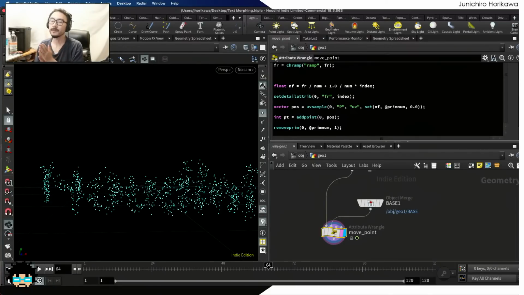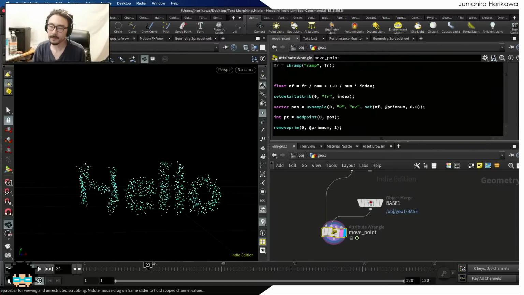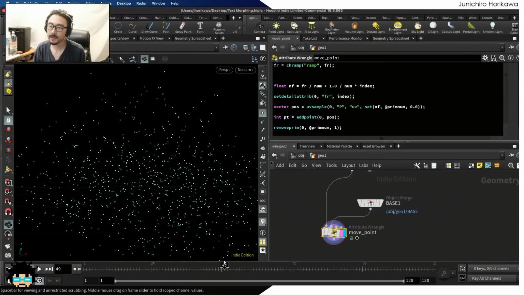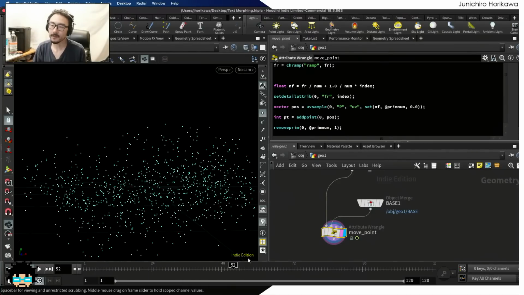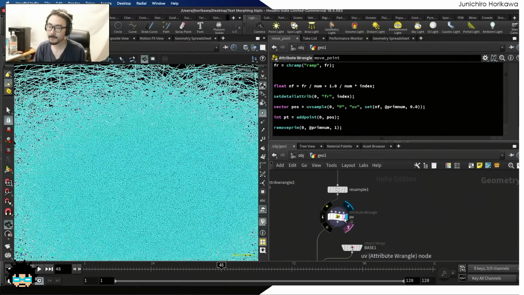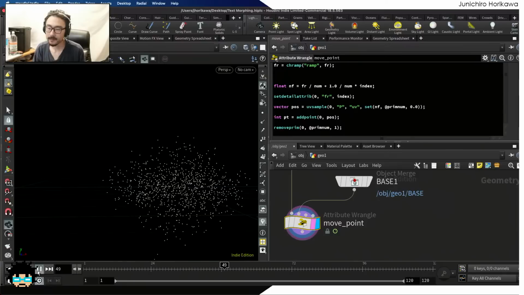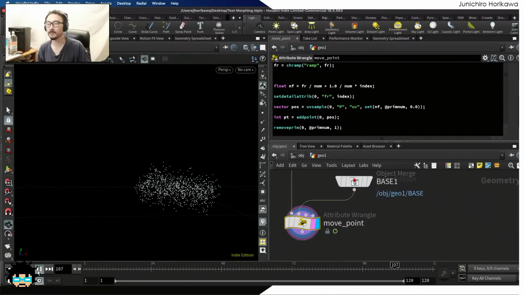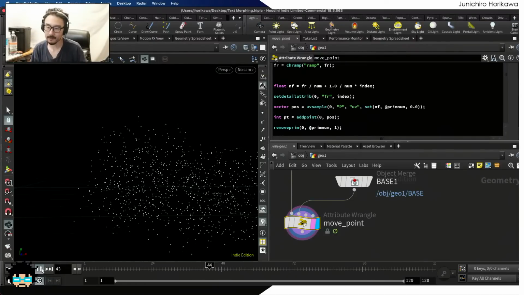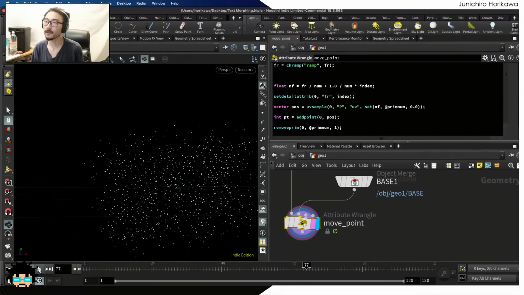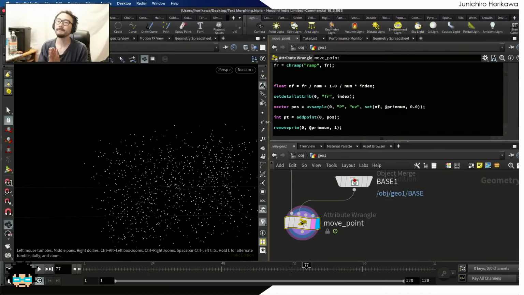Last of all, I would like to add a little bit of randomness when the point moves, because it is following the curve that I've created, which is the smooth curve, but I do still see some geometrical, not so organic path here, so let's add additional noise to the path to make the path a little bit randomish. So that's the final step that I would like to do here.